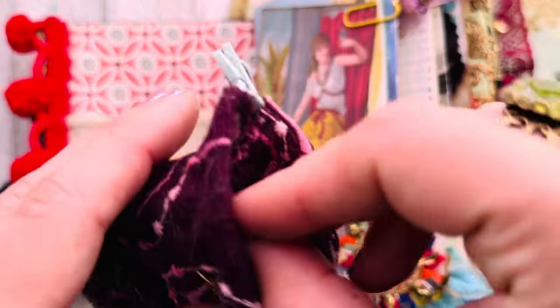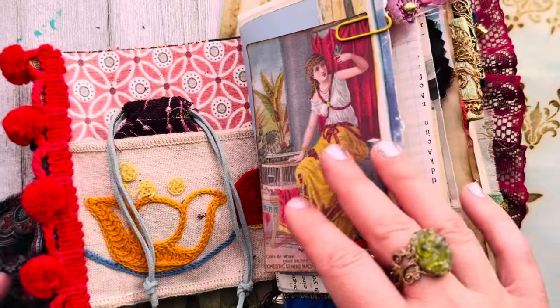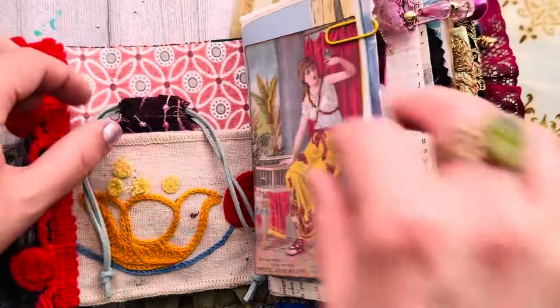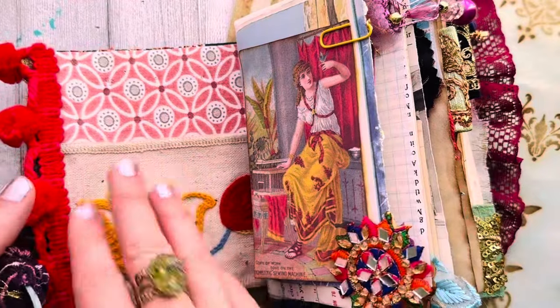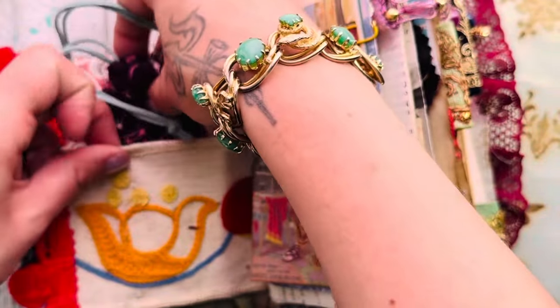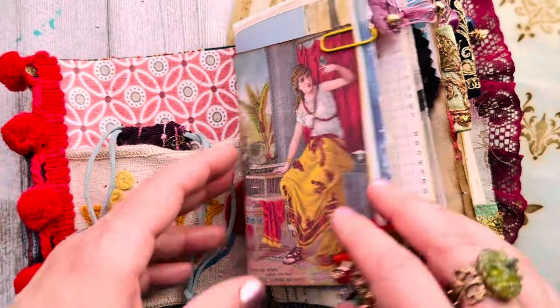The Ace of Cups especially comes up when somebody's having a new romantic beginning — could be a summer romance for some people watching this. That little baggie of tarot cards, I imagine it to be something that this woman here would really treasure. If you take it out, it doesn't need to live inside the journal — you could attach it to one of the paper clips and have it dangle out the edge, still a way to keep it with the piece of art it was made for while taking some of the bulk out of the pages.